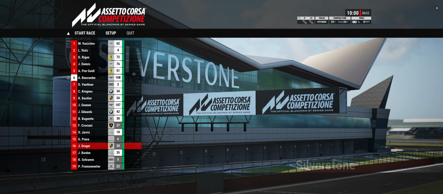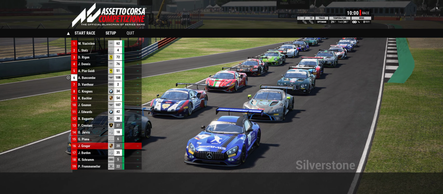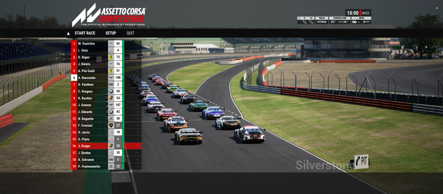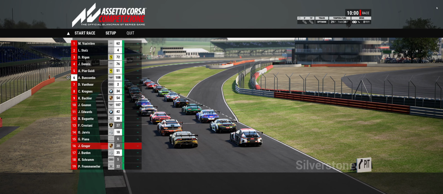And we are here at Silverstone for race 2 with the Bentley. And you can see it there. I'm in one of my favorite liveries, like a factory type green, Bentley green. And so let's get started.